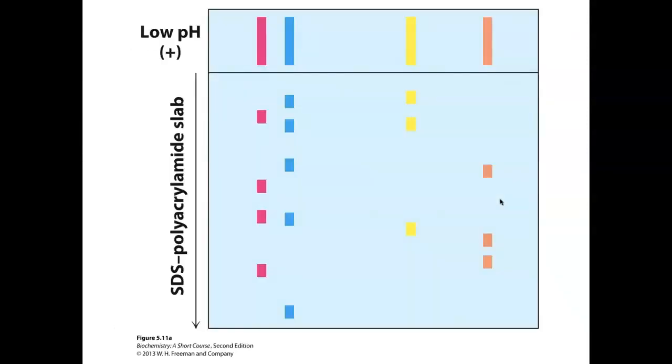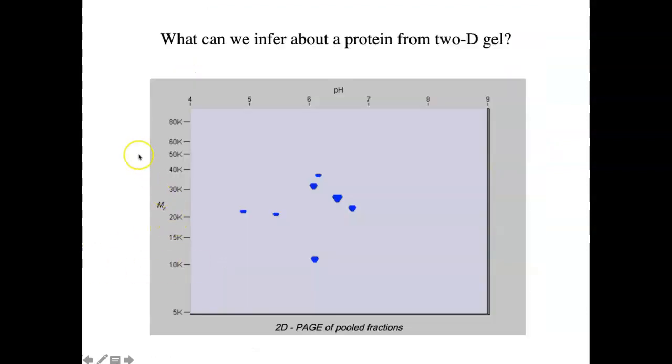All right, so you can also put the two methods together into two-dimensional gel electrophoresis. First dimension separates by pI, second by size. And when you see a gel like that, what can you conclude about a protein? So if we look at this protein right here, we can say, oh, it probably has a pI around 6.5, and its size is a little under 30 kilodaltons, maybe 27. It's okay to guess, right? And it has other proteins around that will vary by pI and by size.